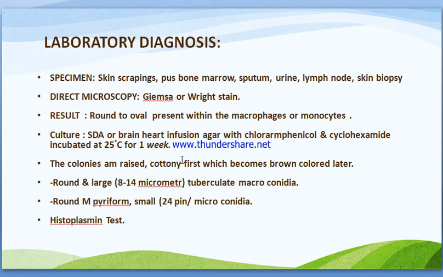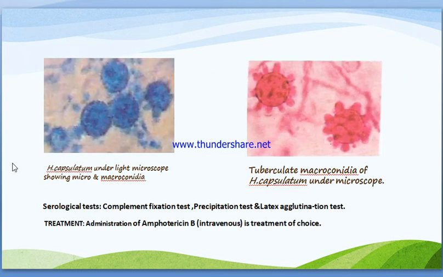In the microscopic examination of such growth, it shows septate hyphae which possess two types of conidia. The first one is round and large conidia ranging from 8 to 14 μm, and the second one is round to pyriform conidia, otherwise termed as elliptical small conidia. Its size ranges from 2 to 4 μm.